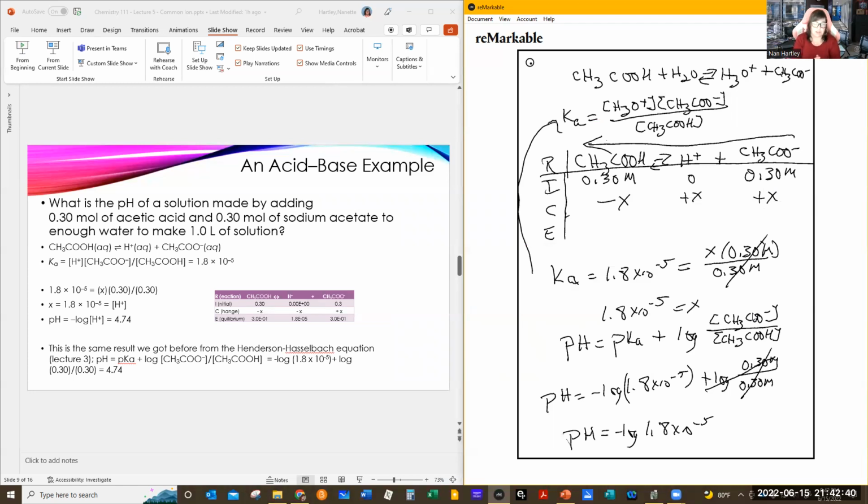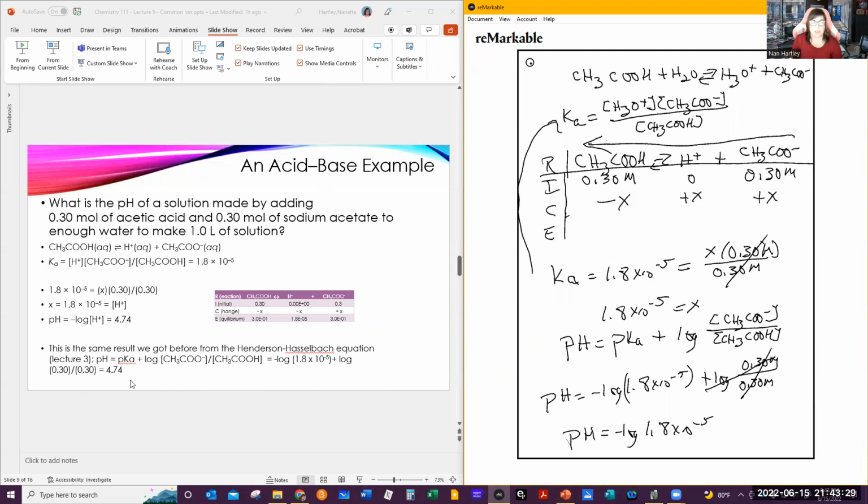All right. One of the things that you need to understand is no matter how I do this, through Ka or through the Henderson-Hasselbalch equation, you should get the same answer. Because the Henderson-Hasselbalch equation is just taking the negative log of every term in my Ka. That's all it is, and then rearranging a few things. So we should get the same answer from both of them. Shouldn't matter how you set that up. As long as you have your concentrations what they should be, then we shouldn't need to worry about which way we do that, okay? So I can see that my pH is equal to the negative log of the H plus, which is 4.74. That's the same result we got before when we used the Henderson-Hasselbalch equation in lecture 3. pH equals pKa of this thing, which is 4.74. Okay, that's what I was just talking about.